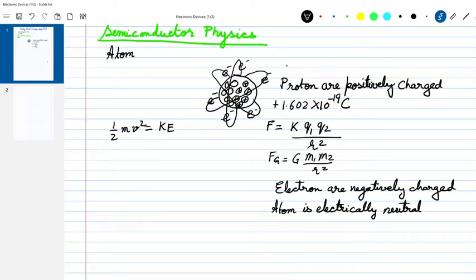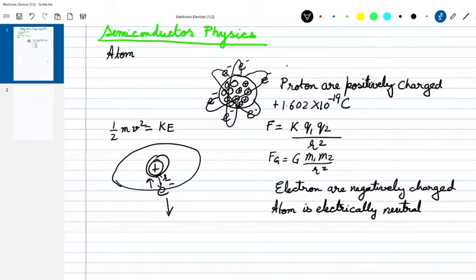Now these orbitals are basically discrete or distinct. If the electrons are going around with a certain velocity, they experience a certain centrifugal force. For example, this is a positively charged nucleus, and there is a circular orbit in which these electrons are going. There is a distance, let's say r, where this centrifugal force is going to be equal to the centripetal force. Centripetal force is because of attraction, and centrifugal force is because of them traveling around with their velocity.